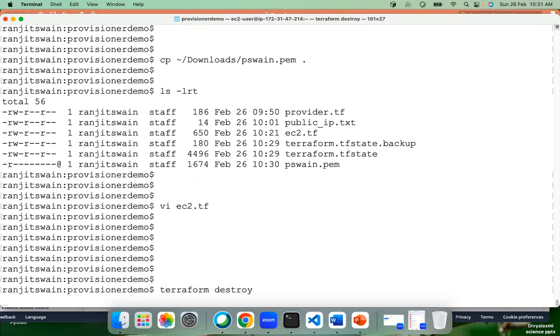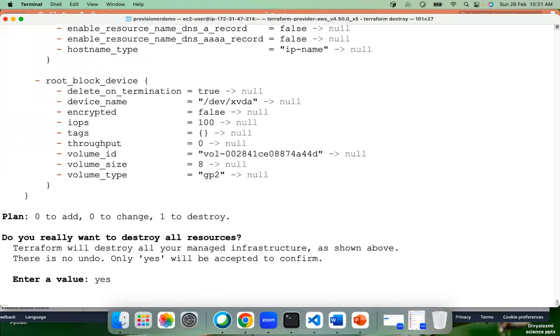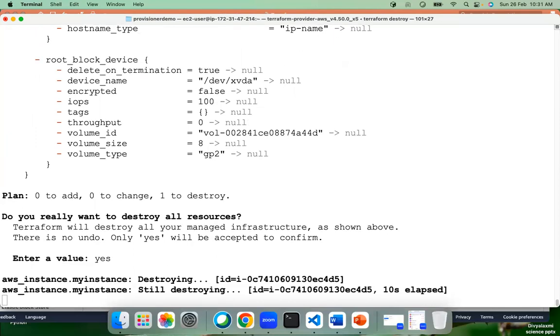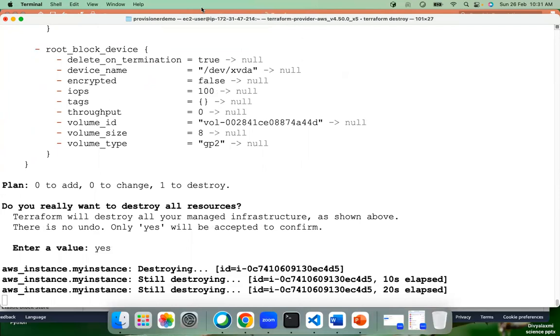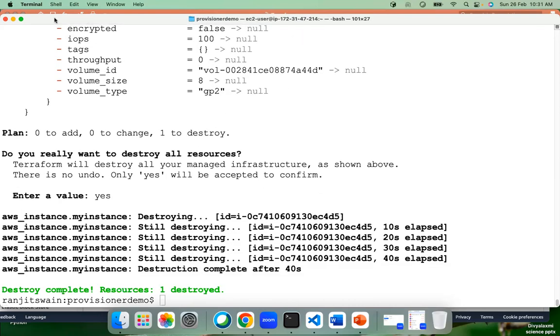Terraform destroy. Good, it has now destroyed.